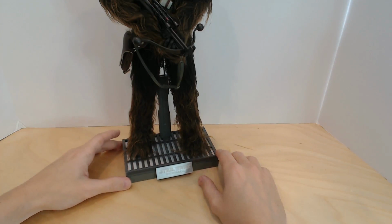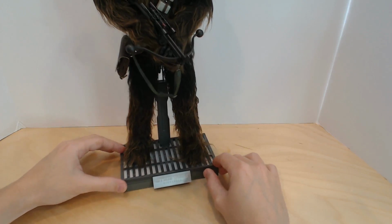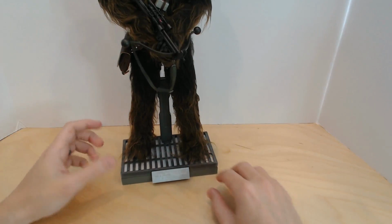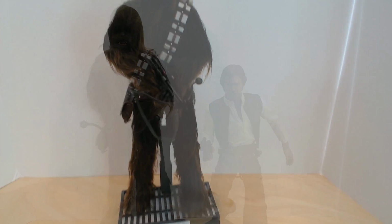He of course comes with his Hot Toys Star Wars base with his name on it. I believe the bases for the Rebel figures are gray and white, whereas for the Imperial figures it's gray and red, with red underneath the grate there.